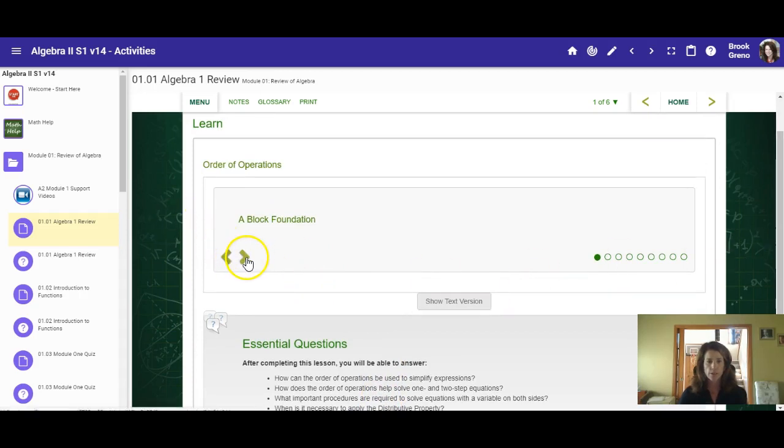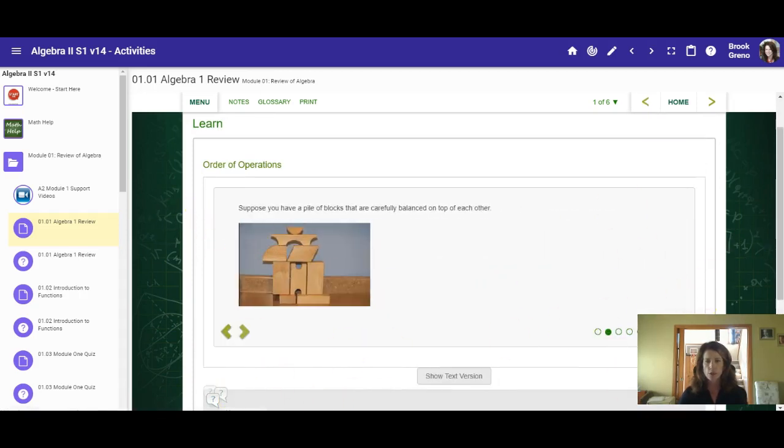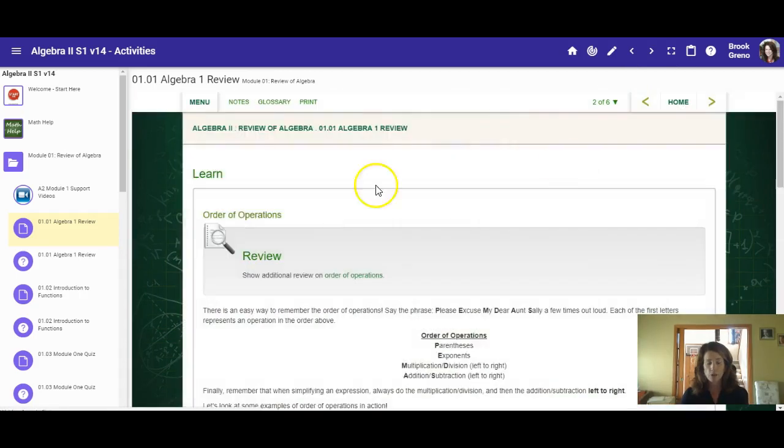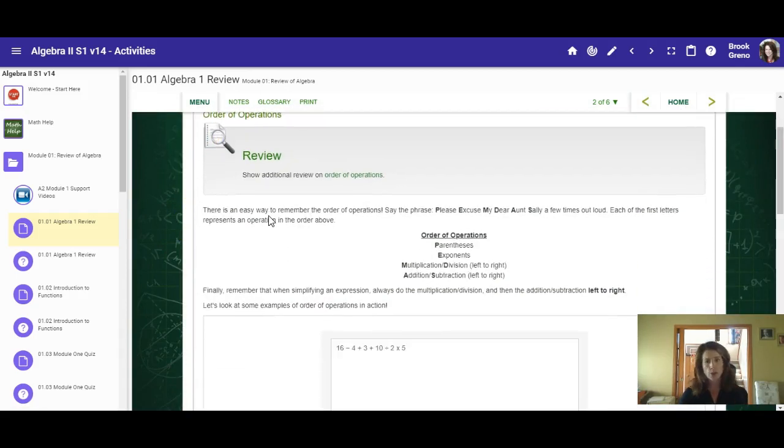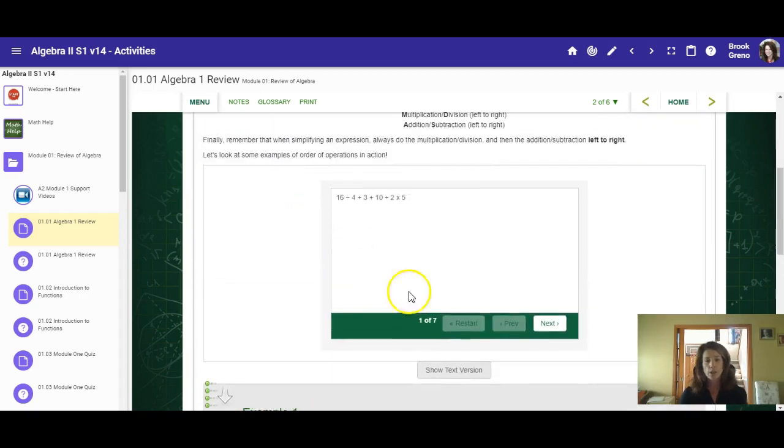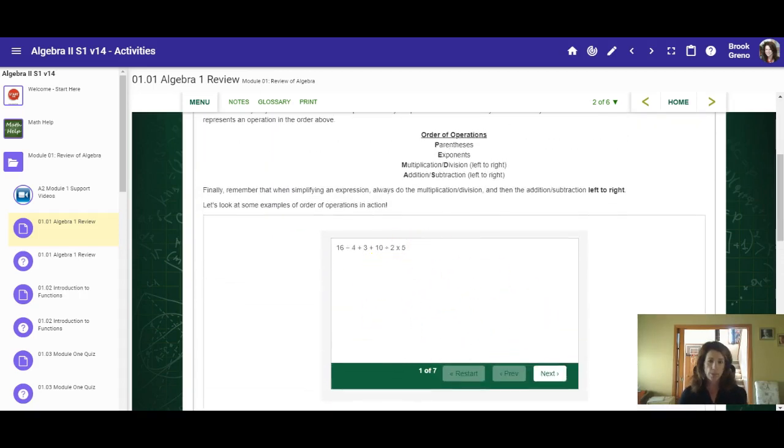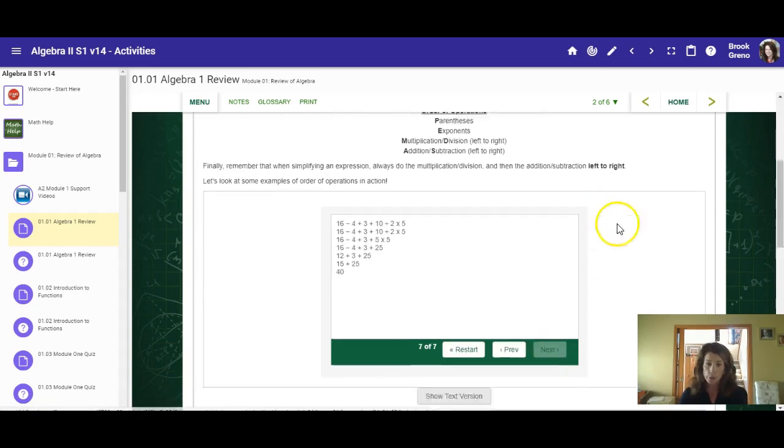You can see here, for example, this is just your introduction, so making sure you're going through all the screens. Again, this lesson has 6 pages, so most of the first few pages will be all about learning. So if this is review or you feel comfortable with that, that's where you have that ability with any of these lessons in Algebra 2 to go at your own pace, whether that's slower or faster. But again, using these interactive examples. So when you're looking at doing order of operations, making sure that you understand what should be happening and jotting down an example if you need it in your notebook.